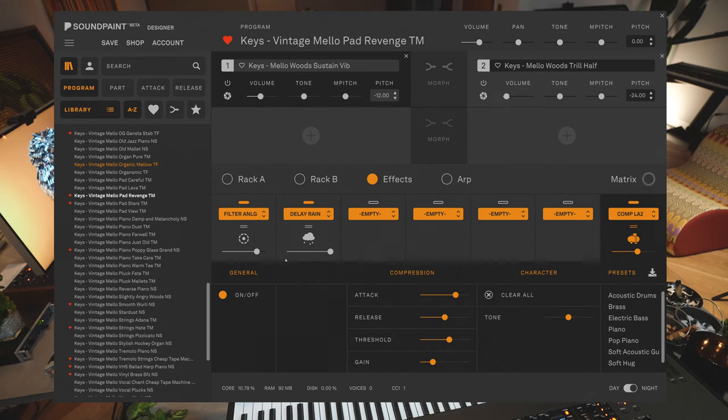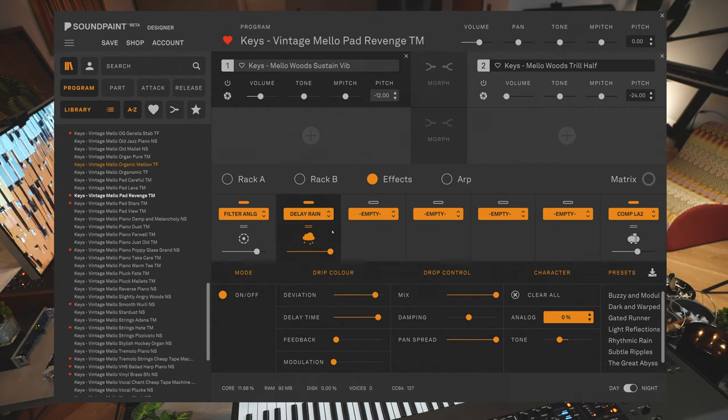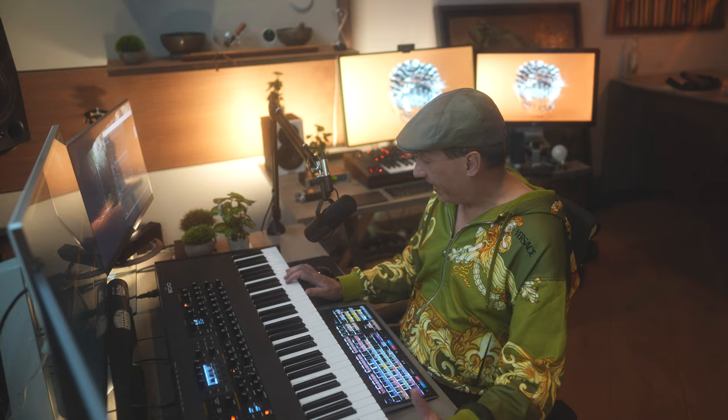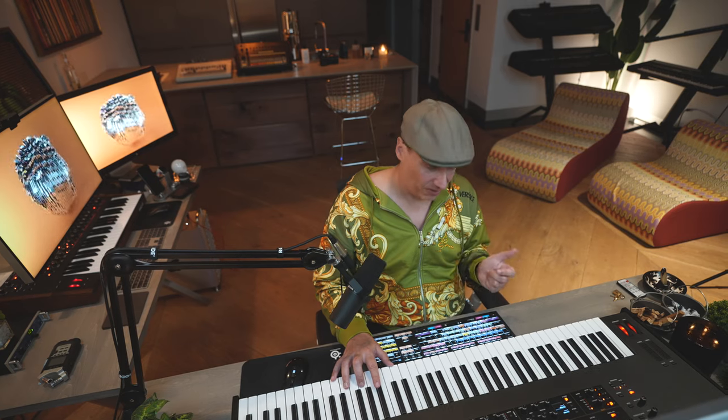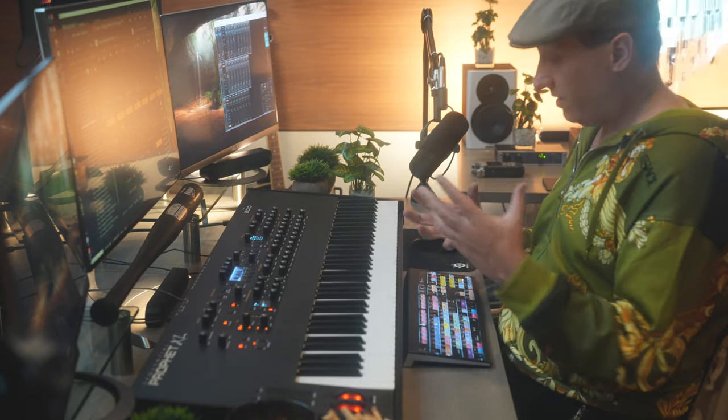So this is what I would call a masterful program. This is one of Tarek's patches. He's using sustained woodwinds with woodwind trills, but really with a delicate usage of effect. There's only two here, but they're really beefed up, particularly the delay rain here. And it just creates this super beautiful, I guess you can play it eerie, but let me try to play something beautiful with the two pad that just evokes almost a soundtrack on its own.